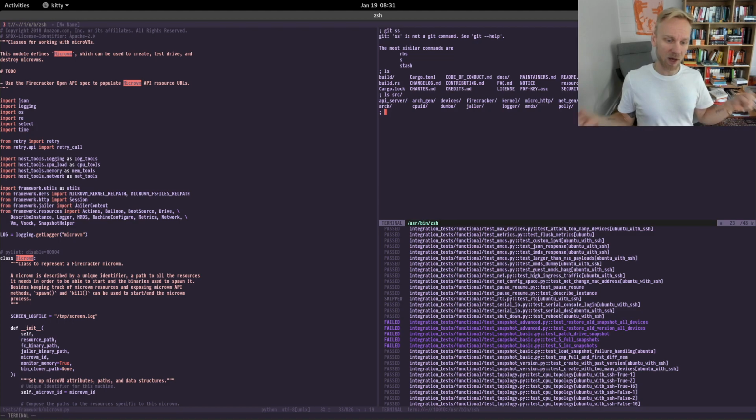Or you can go bottom up, which is like trace all the dependencies of something, find all the leaves in the tree or the graph, and then start saying, oh, well, this is just a utility that does foo or something like that, and then build up. Top down, so you start at something like Firecracker or Jailer, and you go out from there, and you say, oh, well, it does this or that, whatever.